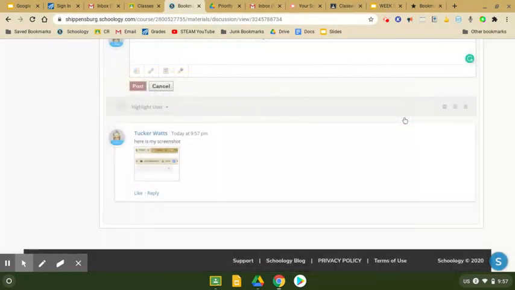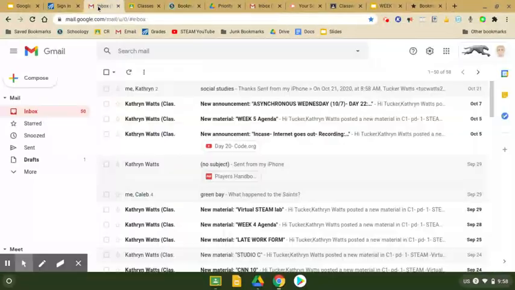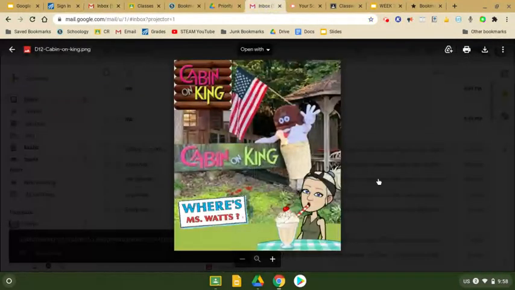I can click on it to double check my work. I can see that I have 1, 2, 3, 4, 5, 6, 7, 8, 9 required items. I have my icon in the photo, so my photo matches the rubric requirements. Okay, that completes that section of day 12. So that is the bookmarks assignment, and that's the product that you will create for that assignment and how you will submit it. The last thing you need today is the Where is Miss Watts for your attendance quiz.